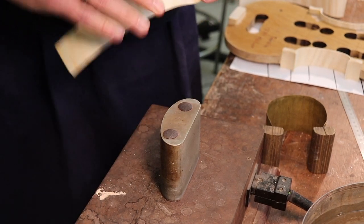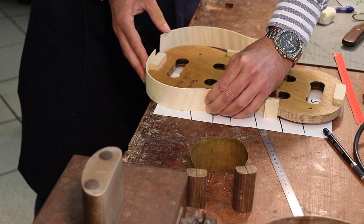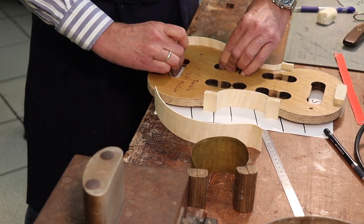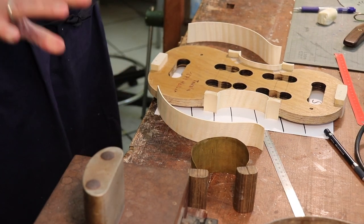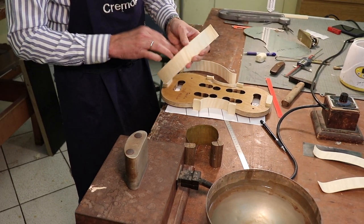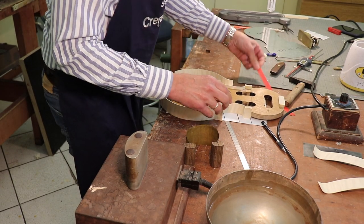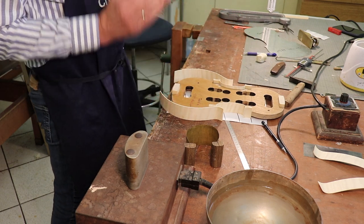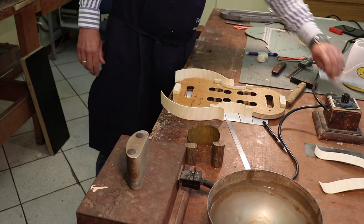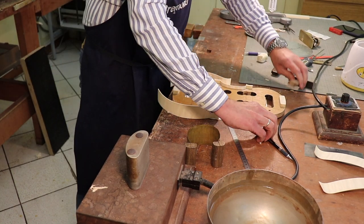And I try to make it only once wet and bend it, especially on a cello. This is a pretty tricky part, but if you manage to bend it just once, you avoid that it's warping and then goes up here and down here and things like this, and then it's not so nice, but it's difficult to control. And if it's completely straight, which is what everybody's aiming for, then it becomes annoying. So I think if it's a little bit moving, it's also nice.